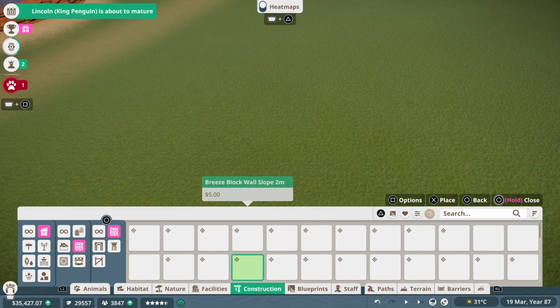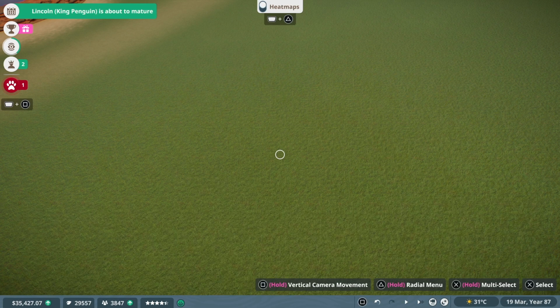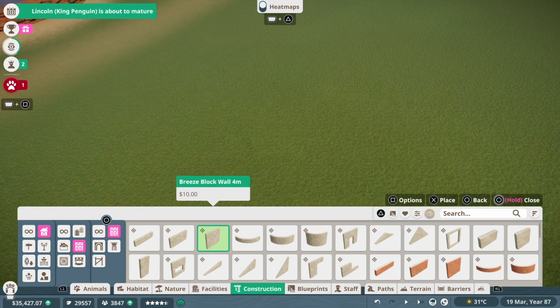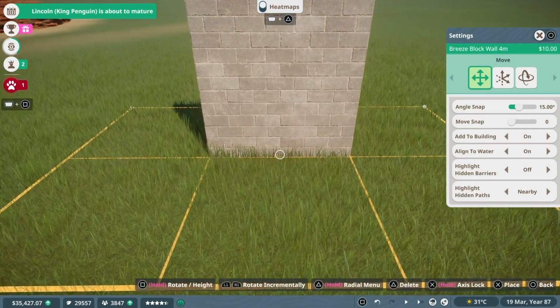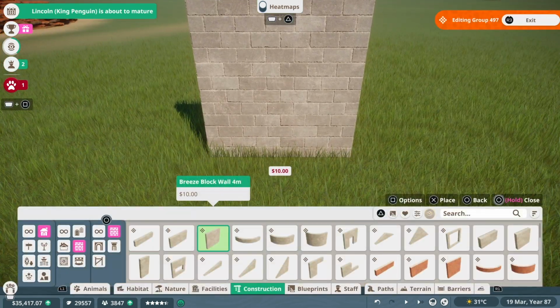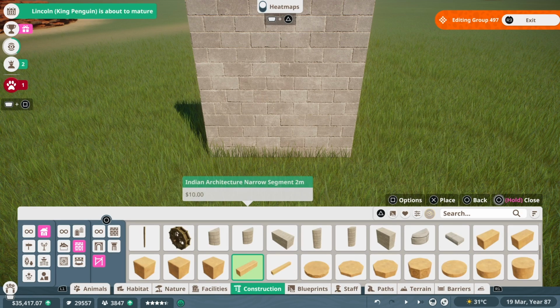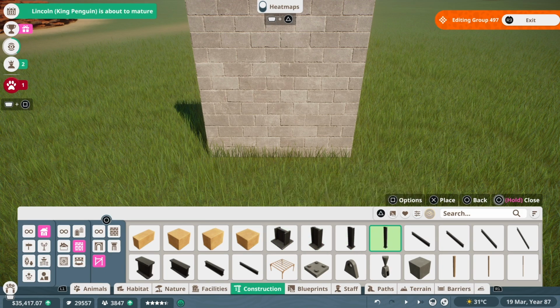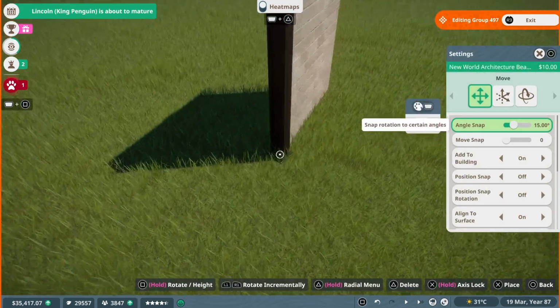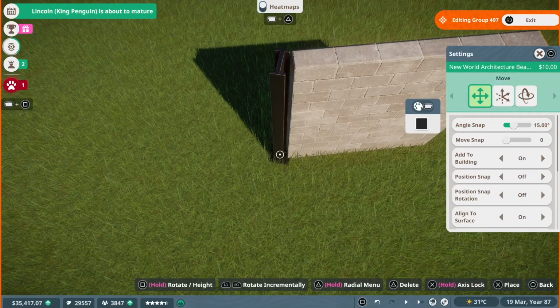With the money situation hopefully improving, it was time to build our elephant's habitat house. And what I decided to do was use some breeze block wall pieces and build a tall pillar from them, because I wanted to create a dome-like habitat house, loosely inspired by the elephant house at Copenhagen Zoo. They have a large oval-like habitat house with a glass roof, and that's exactly what I wanted to do.